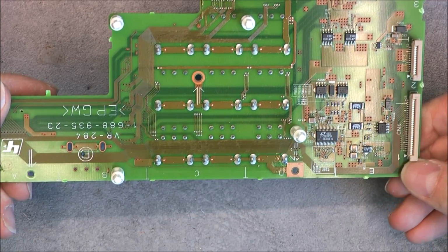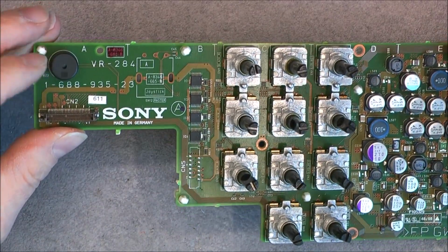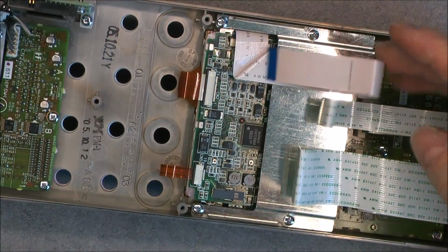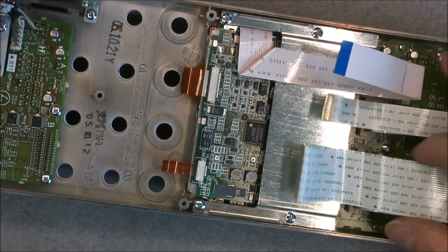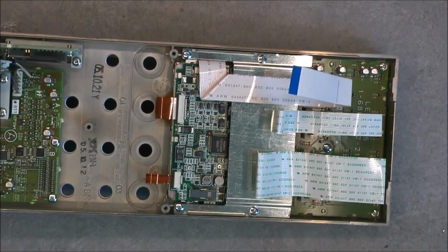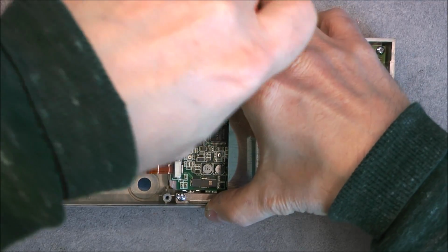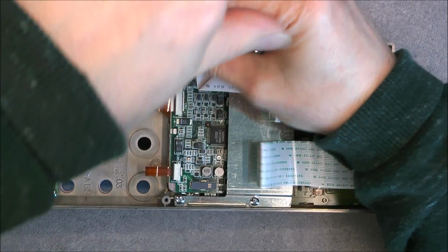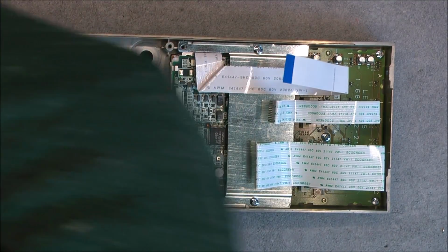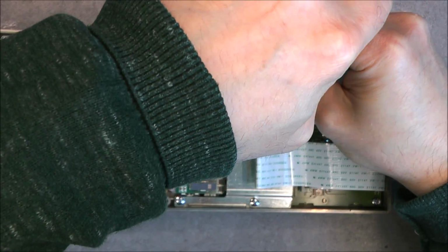Okay, so very typical Sony circuit board design. Little beeper here. So I can hopefully continue with. So this shielding here will allow to release apparently the display. Let's undo it, because yes, if I want to undo this board, it is necessary. I would like to clean the rubber membranes for the keys anyways. So all the screws are the same size, it is good.